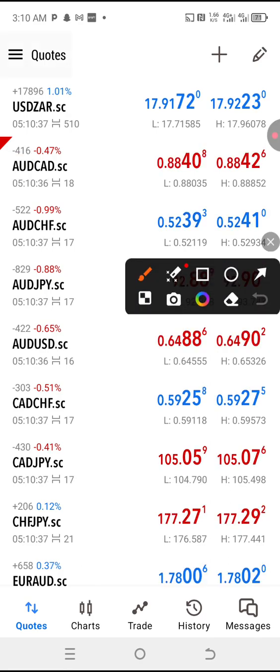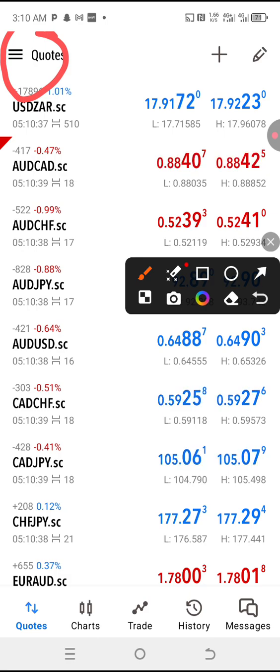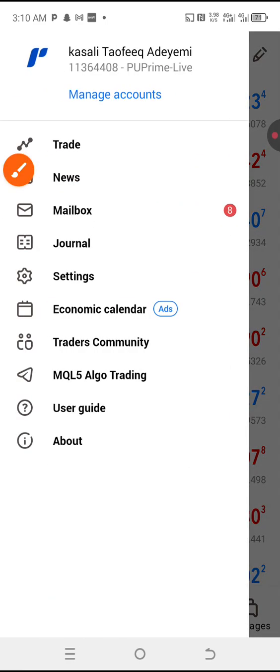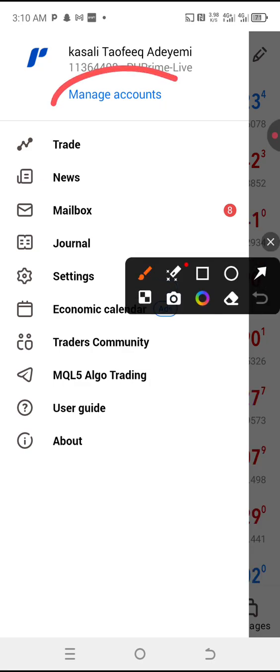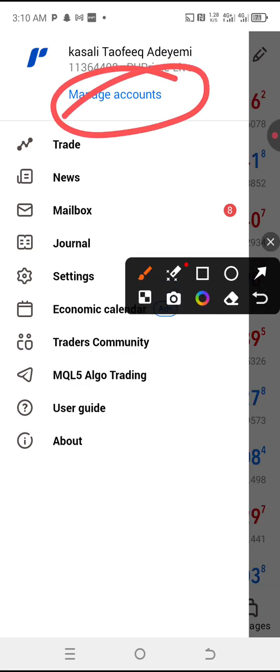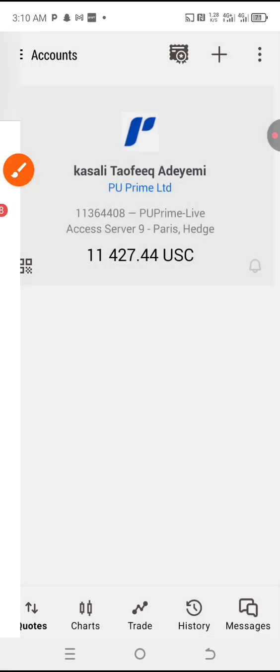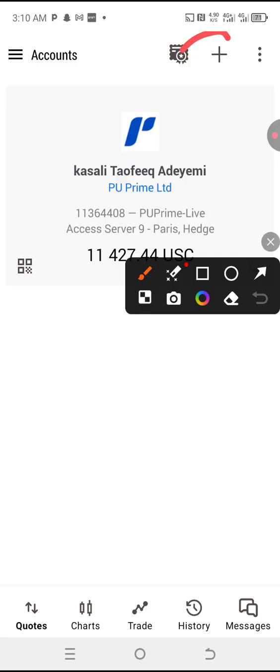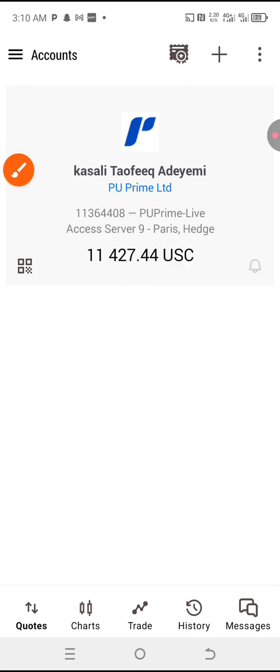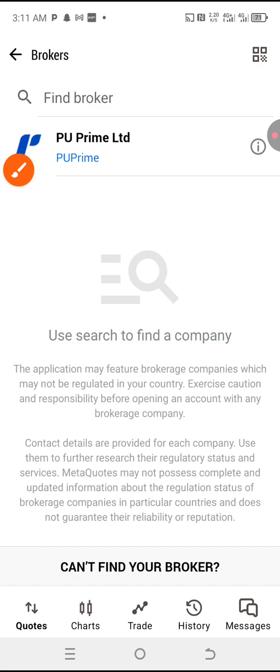So all you just need to do is to click this menu here, then you want to click on manage accounts. Okay. Then you want to click on this add button so that you can add a new account. Okay, I click on add.